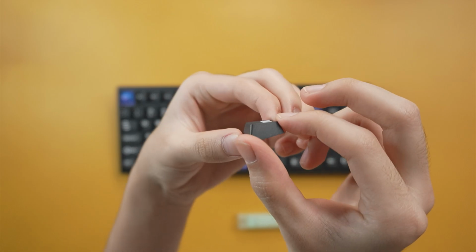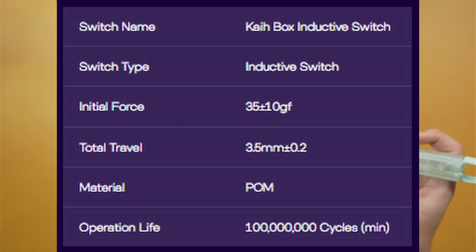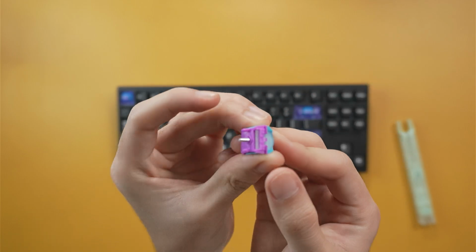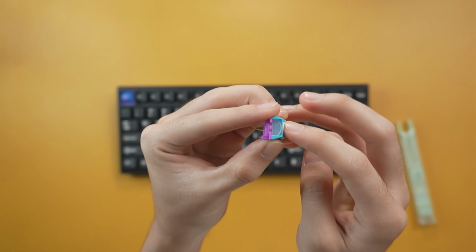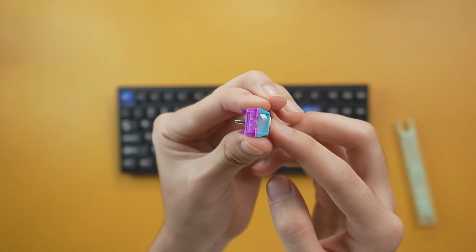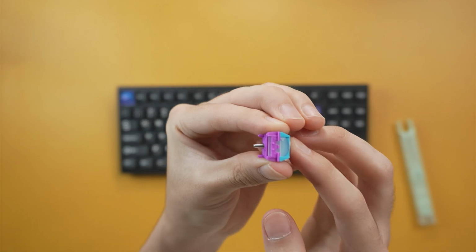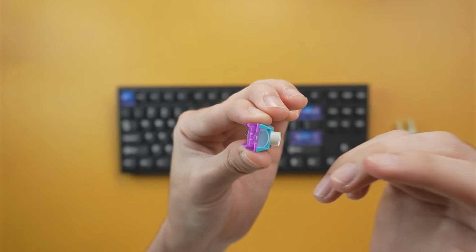These are cherry profile double shot PBT. Then for the switches, these are induction switches. You could probably already tell from the unboxing I showed you. I also gave you guys a little sound test earlier. I think they sound amazing, very smooth. They do give a closed bottom magnetic switch feel, even though I guess you could call it an open bottom switch. But yeah, it does feel pretty closed bottom. It does have an amazing bottom out.